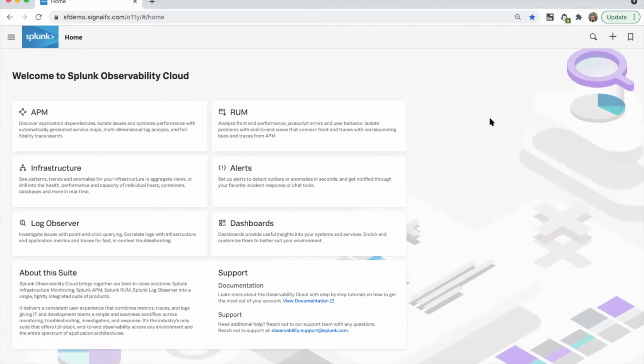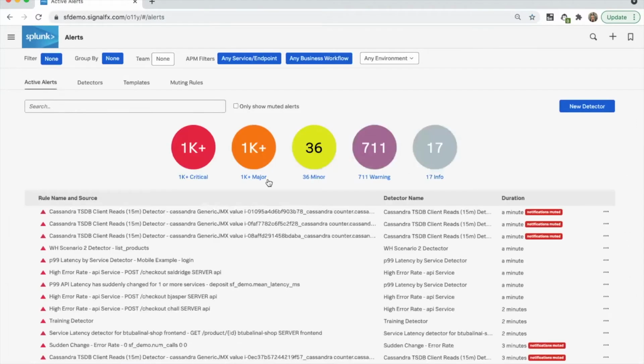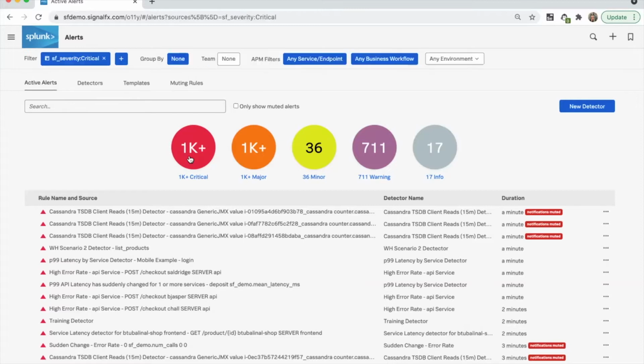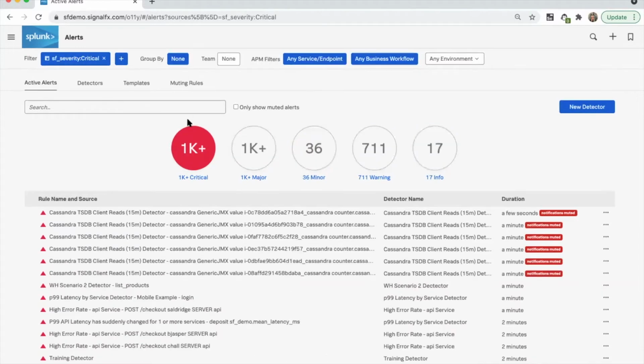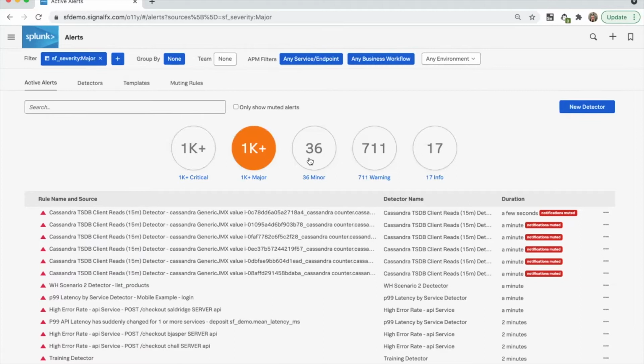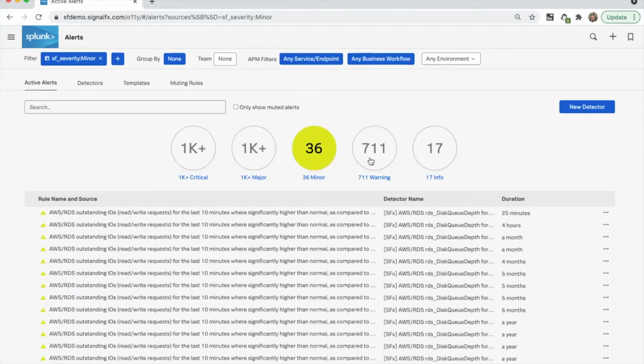So let's start logically in this tech talk in the alert panel. I want to start here. This is going to be the result of defining your detectors. And what you see here, we're on the active alerts page and it's showing just that. But what I wanted to call out was the ability to filter very easily. So if you want to get a sense of what are the most severe, the P1s, the critical severity, you see it as applying a filter here. But you can also filter by different severity just by clicking on the dot.